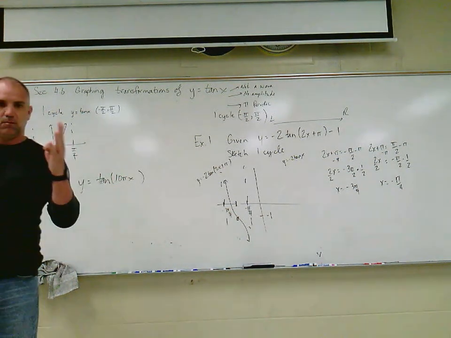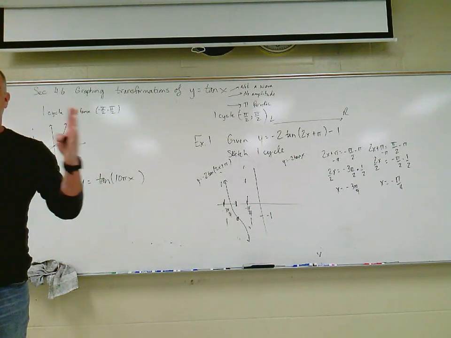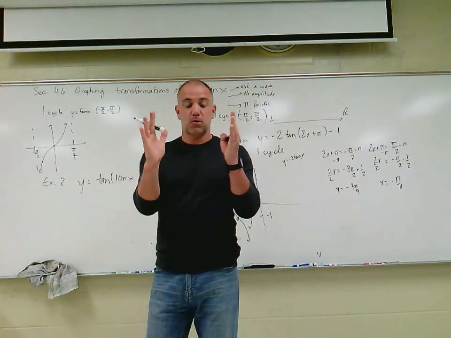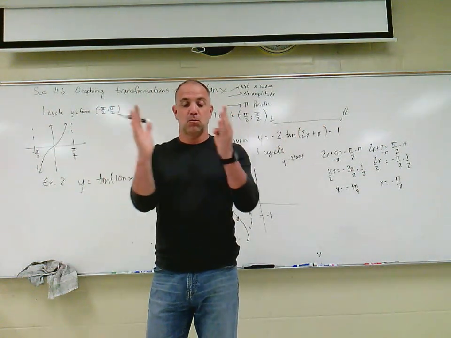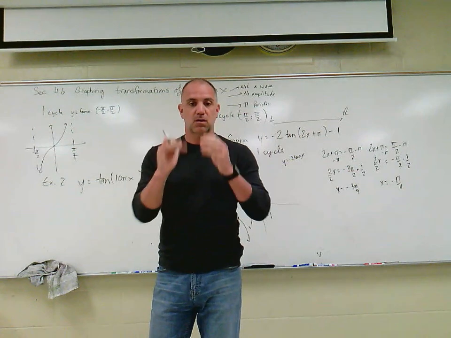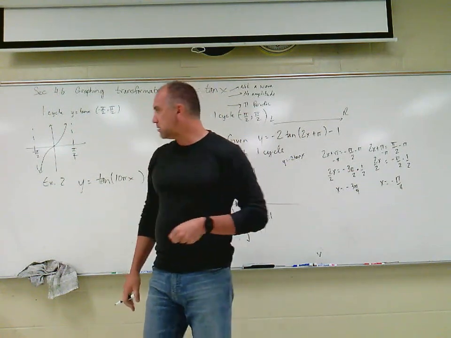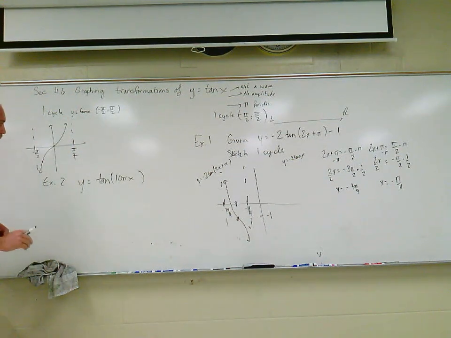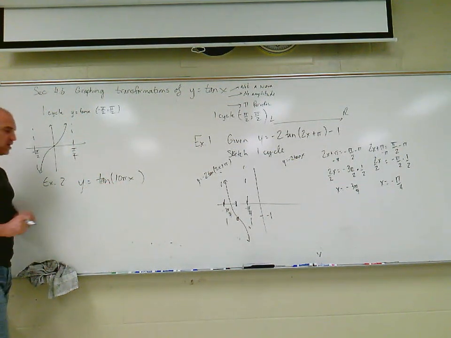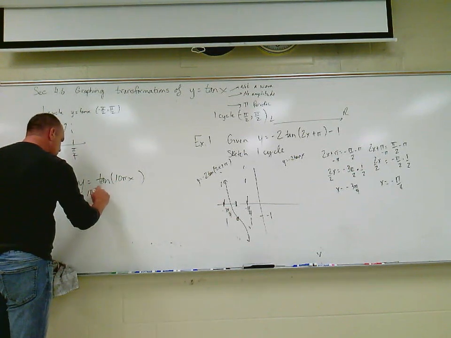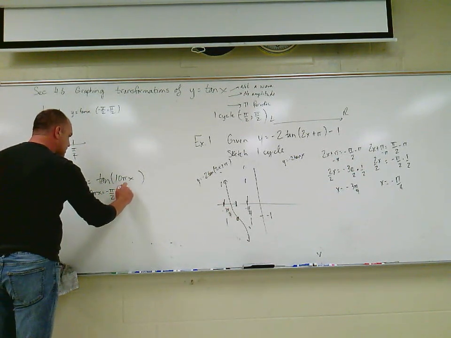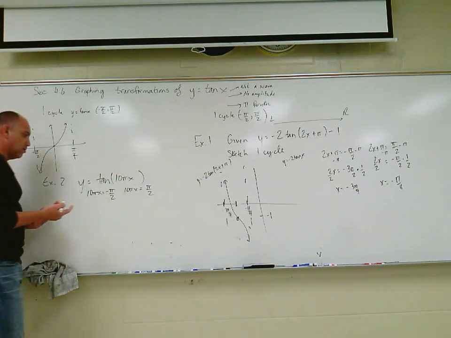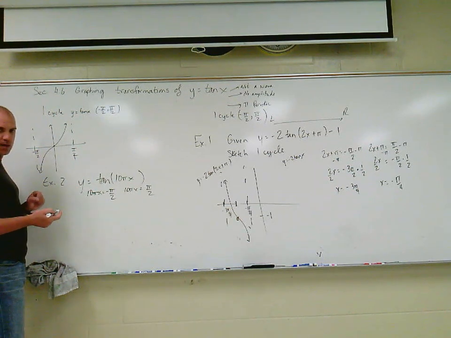So that tells me that it's going to stay symmetric about the y. It's either going to stretch or it's going to smash horizontally. But it should still have that symmetry. It's actually symmetric about the origin, right? So all I have is the inside. So I take the inside, set it equal to the start, and I take the inside and set it equal to the end, okay?